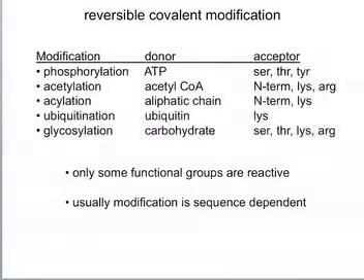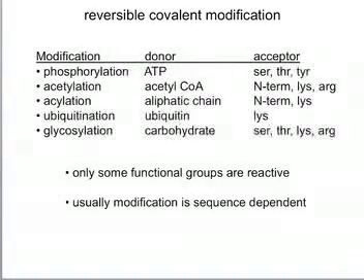And again, this is not an exhaustive list, but this is a series of modifiers that you should be well aware of: phosphorylation, acetylation, acylation, ubiquitination, which we've already discussed in other cases as being the addition of one or more ubiquitin monomers, right? That's a relatively large protein that can signal degradation as well as targeting the labeled molecule or the modified molecule to other pathways, and then glycosylation, which we're going to encounter in the last week of the class. Here are the molecules that are donated by these. I'll point out acetyl-CoA as being of particular interest given the reader article that I've given you to think about.